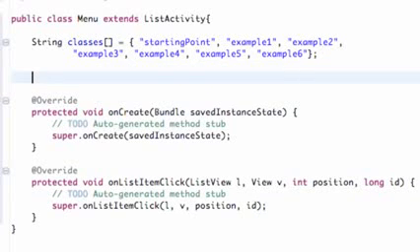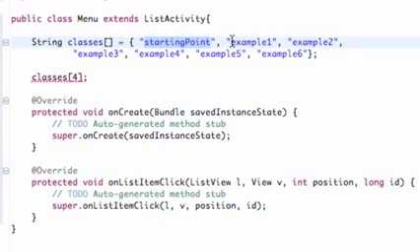So now, for example, we aren't going to reference it right here, but we can use the variable name called classes, and within the brackets, we can say 4, something like that. What this is going to be equal to is our classes string array, the 4th position. It always starts at a 0. So starting point is our 0 position. This will be our first position, position 2, position 3, position 4. So what this is equal to is the exact same as quotations example 4, which would be a string. Hopefully that makes sense, and we're going to use this more.